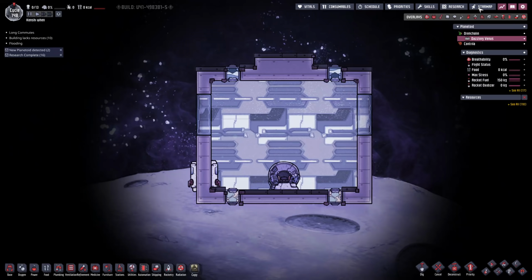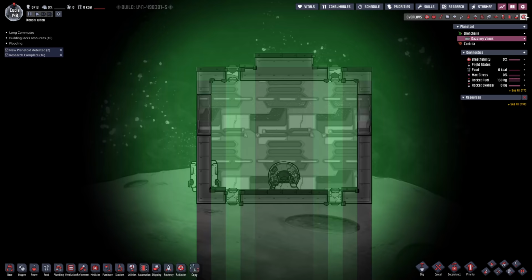So we need to stick in a telescope up here. However, there is a little bit of a minor problem here. That minor problem is radiation. There's a lot of rads coming through. Now, on normal difficulty, this would not be as much of a problem. You dump 100 rads every time you use the bathroom.